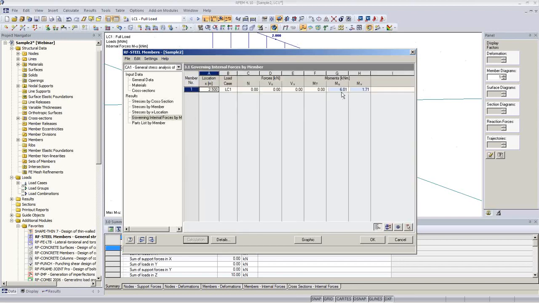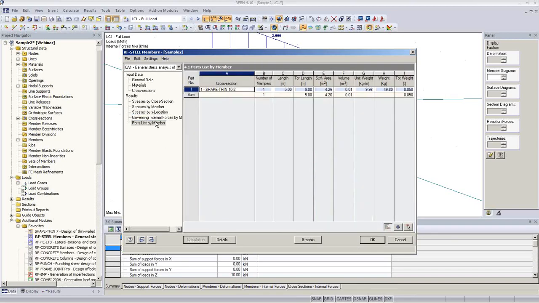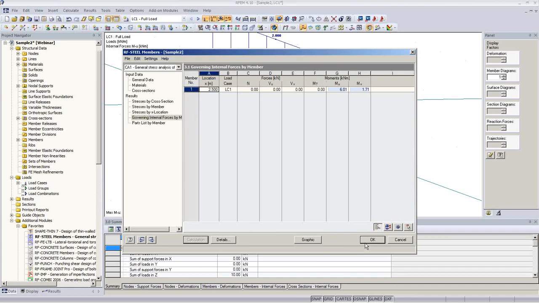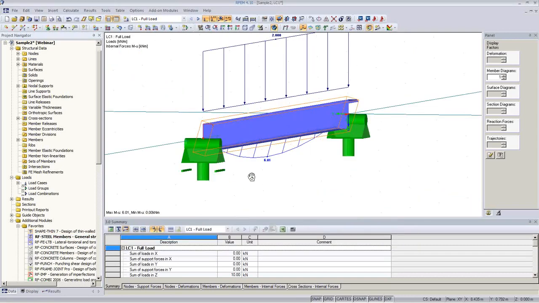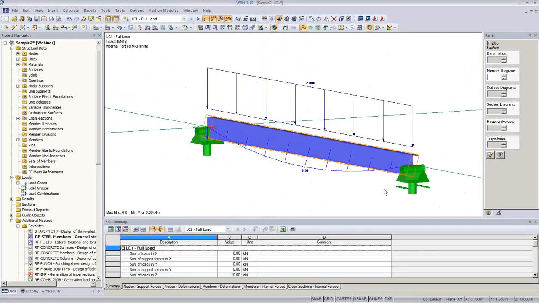Also the governing internal forces: for the global axis it would be only My and not Mz, but for the principal axis, of course, it has 2 bending moments. Okay, we have a utilization ratio of about 60%. Let's just remember this.